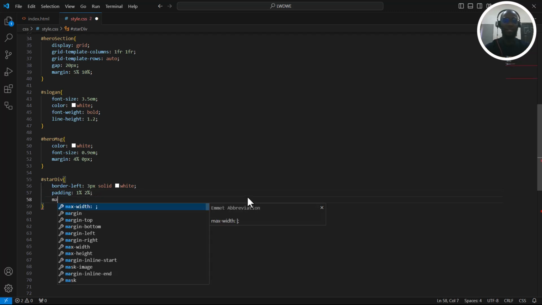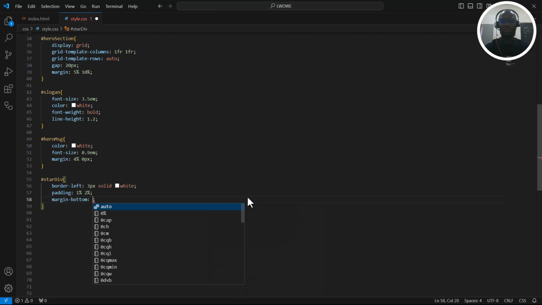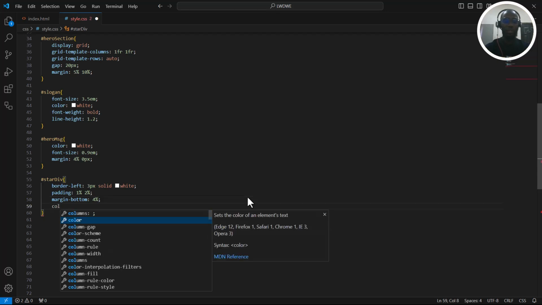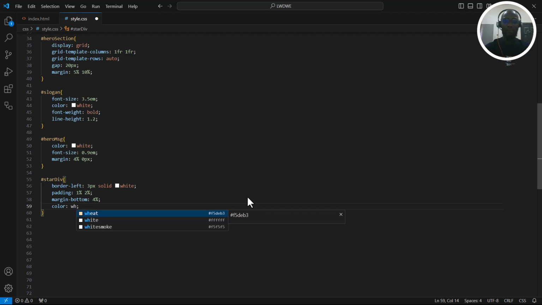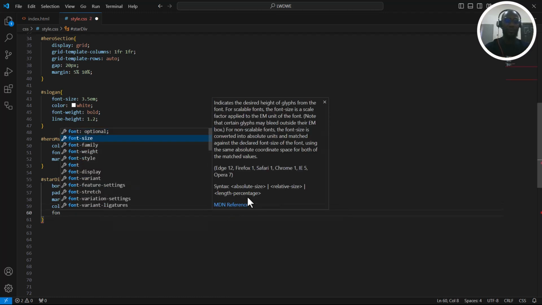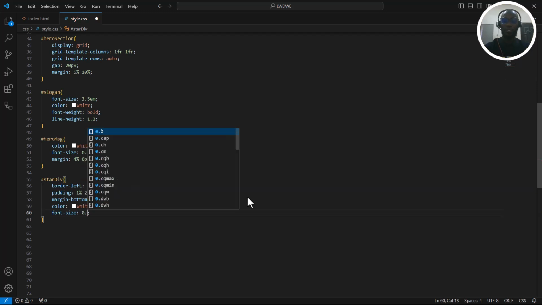Then we want margin bottom, let's say 4%. And we want the text color to be white. And we want the font size to be 0.8 em. Okay, so let's save it.